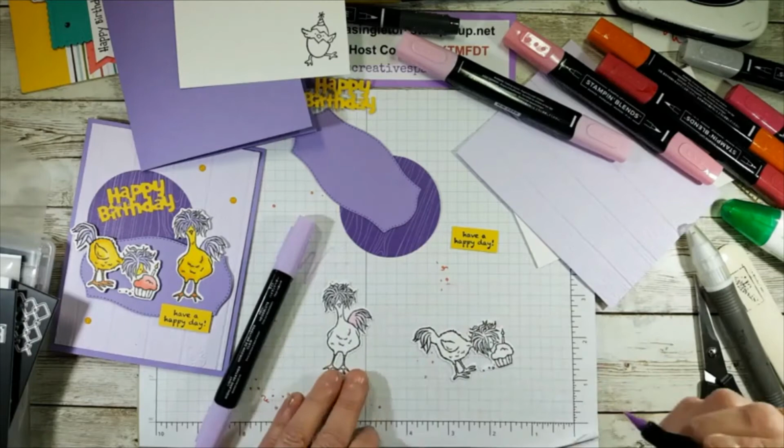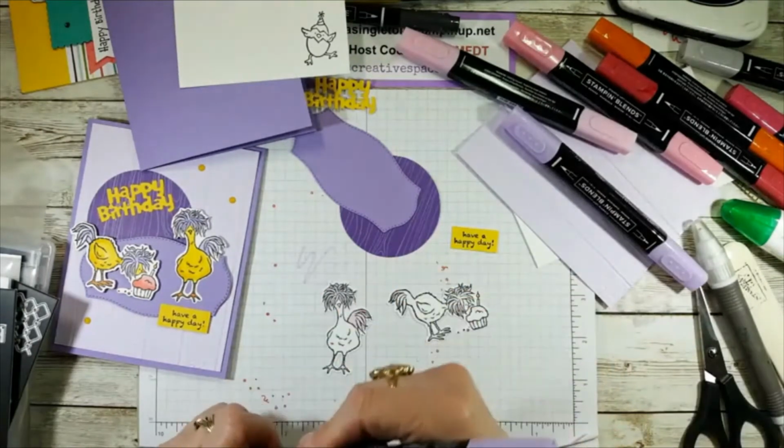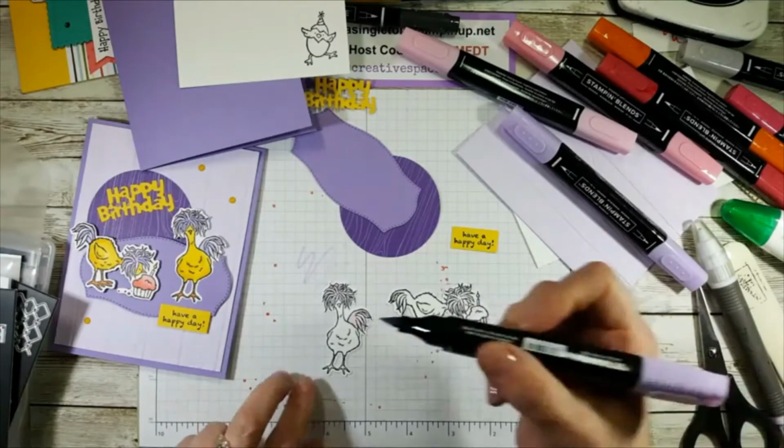I can always go over. And I think I'll just do one guy at a time. Oop, I want the brush side. Do you guys like to color?